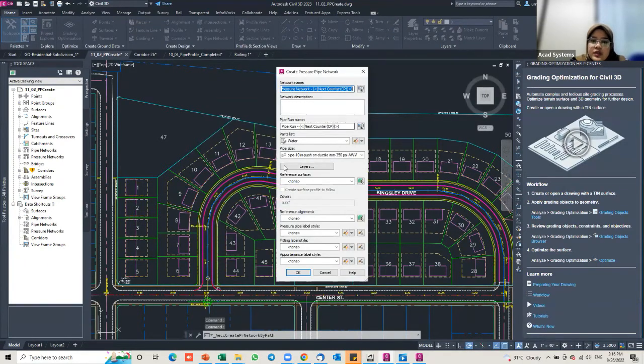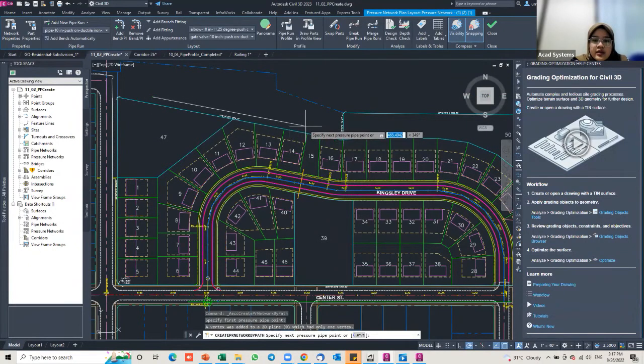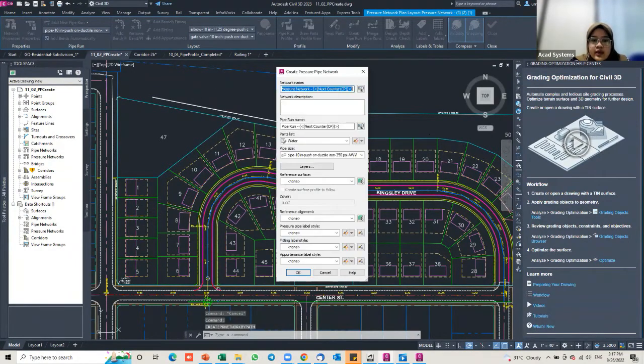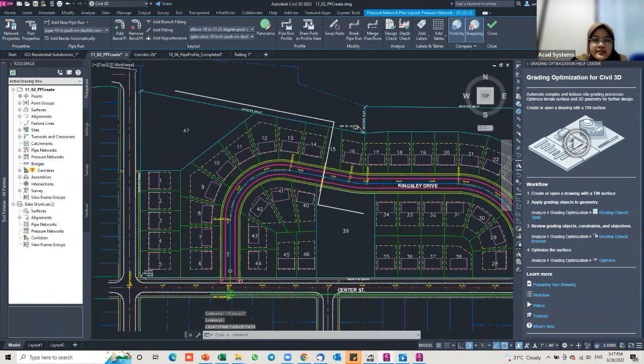So this is, I just want to let it set as default. I will only change the surface, the cover, and also the alignment. That's all. The others, I will just let it set as default. I click on OK. And then, for example, I'm starting my point of piping here, and here, and here. So this is, I just randomly place it here. Okay, so like that, that is my pressure piping.